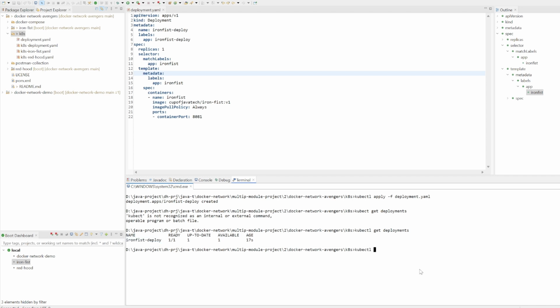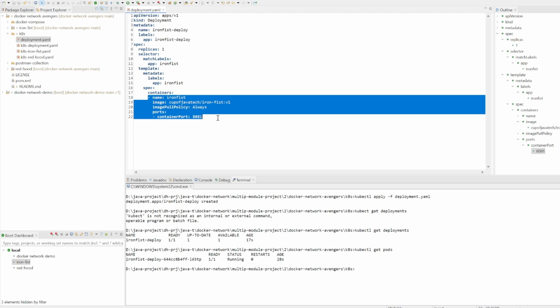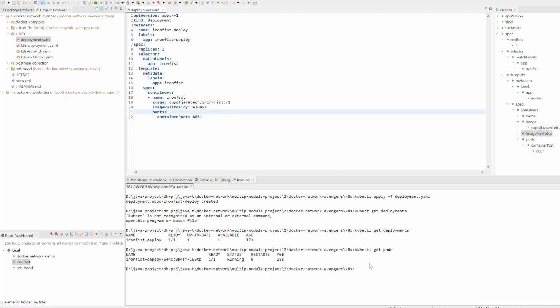We can also get the pods, right? Here we had decided to give only one replica, and that is why only one pod got started. Now we are able to successfully start our deployment object, and the pod that we defined inside it has also been started.